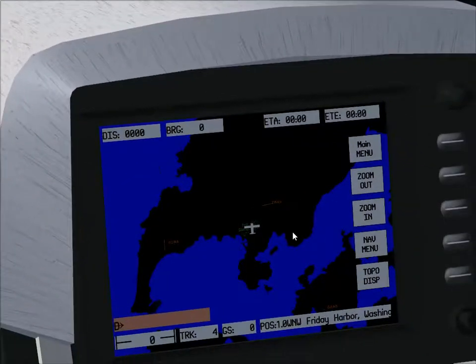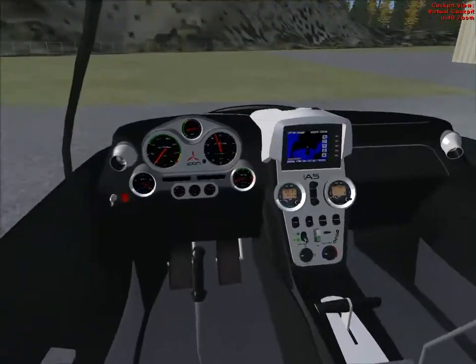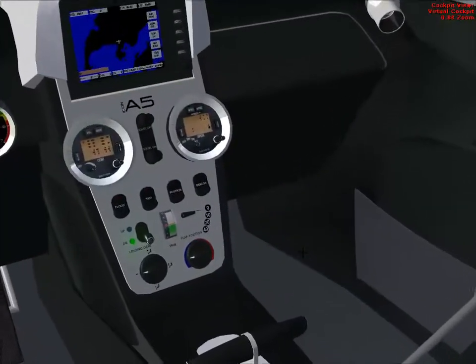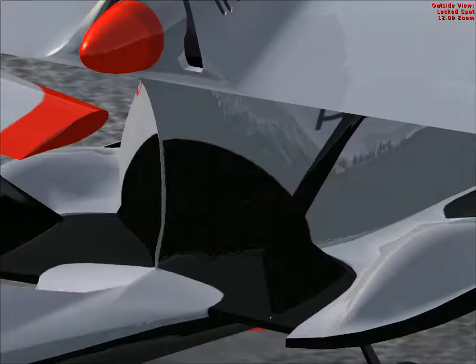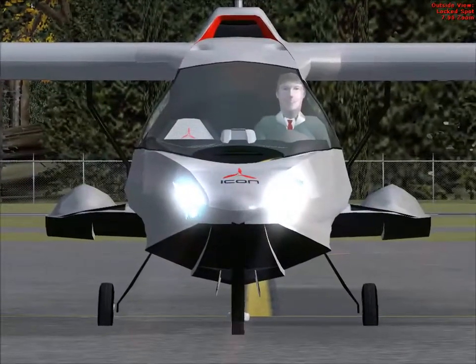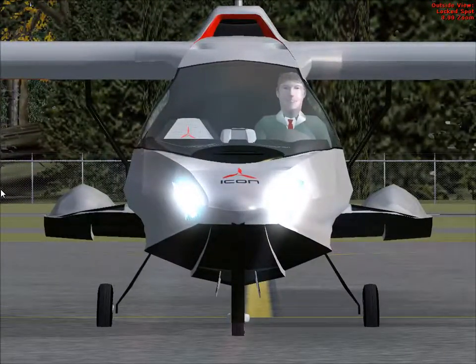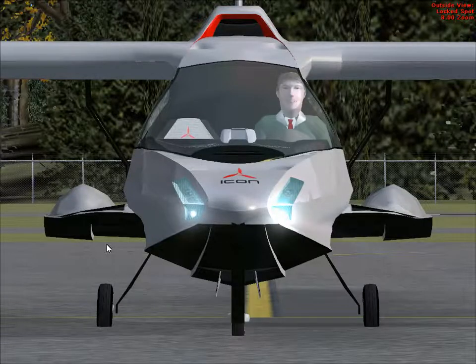I warn you not to zoom in or zoom out, otherwise you will get the same frame rate drop. Sorry, I forgot to turn on beacon and headlights. And you see there are some beautifully modeled landing and taxi lights. Switching off landing lights. Here it is.